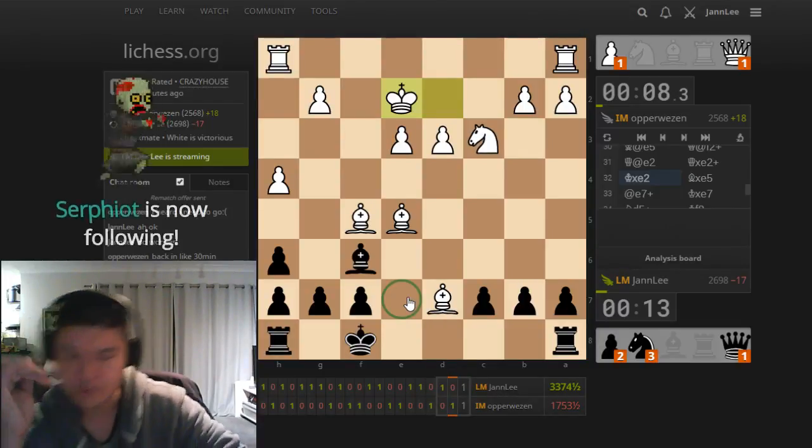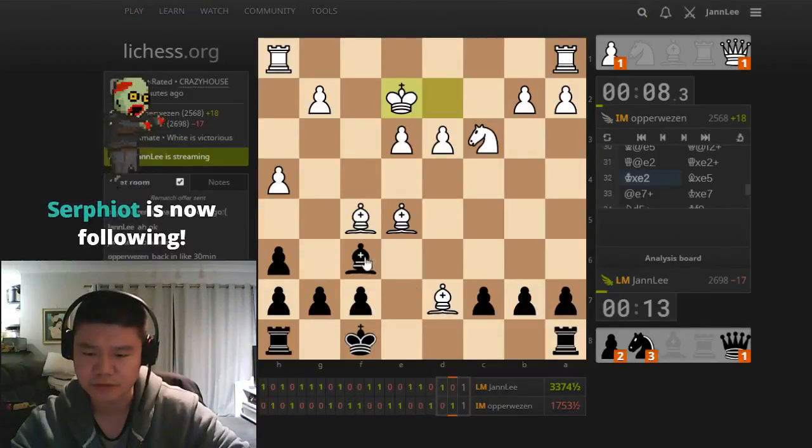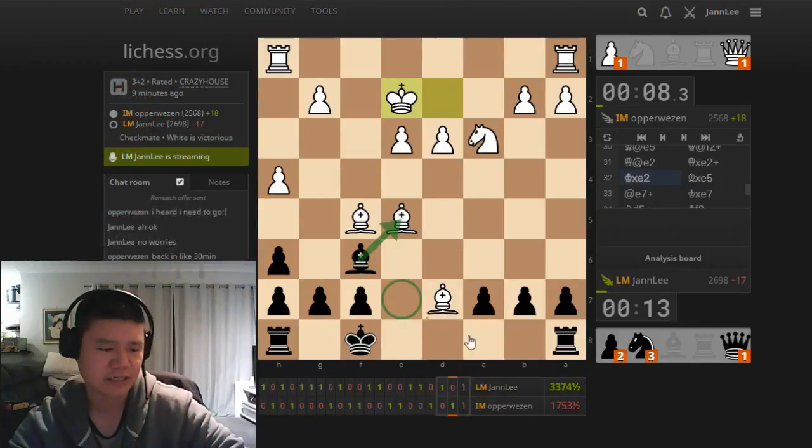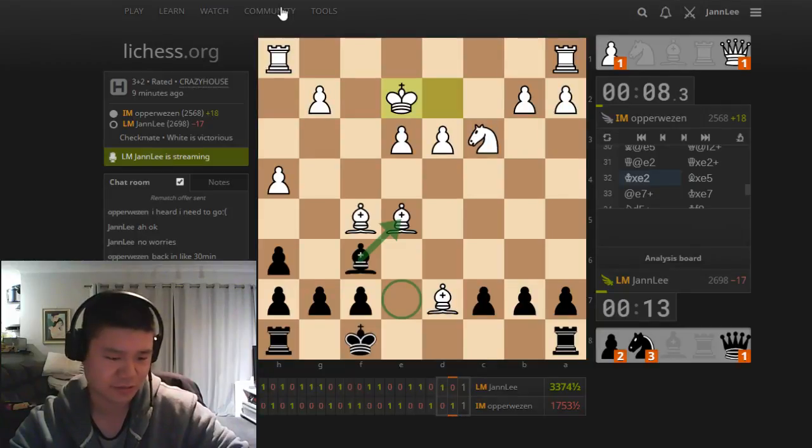I feel like black should be better, but I was a bit loose. I knew pawn at e7 was going to be mating me instinctively. Very good. Very good play. Alright. Let's get a new opponent.